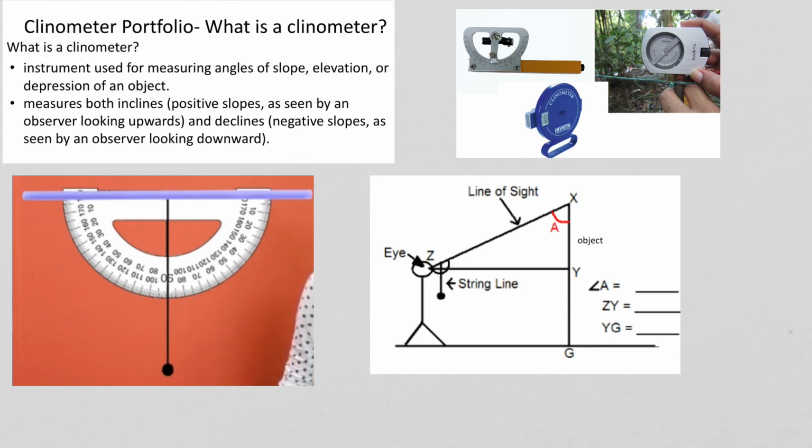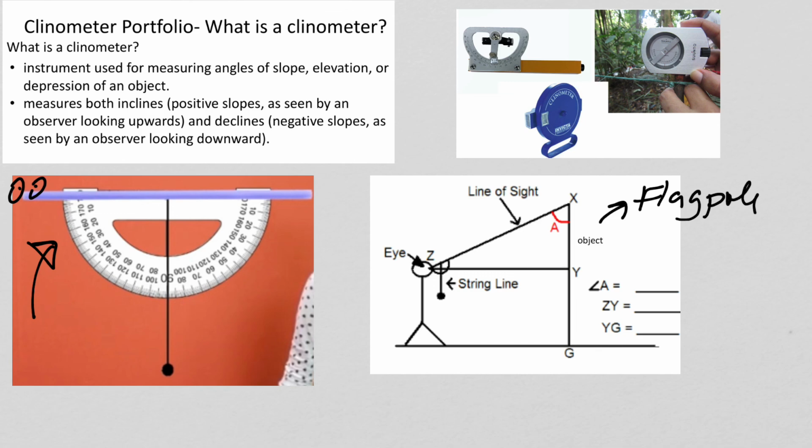So this is the example of what I have that you're going to be using outside with measuring tape. So your objective, if you opened up the portfolio already, is to measure 2 objects outside using this clinometer, having your friend help you. So let's pretend our object is the flagpole in front of the school. You need to stand some distance away from the flagpole, looking through the straw with your eyes here. You're looking up to see the top of the flagpole through the straw. So you want to have yourself somewhere away from the flagpole so that you could see the top of it.